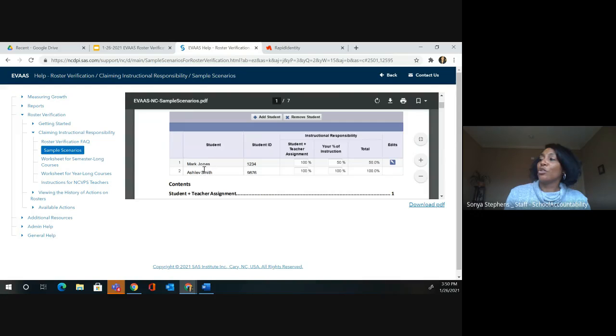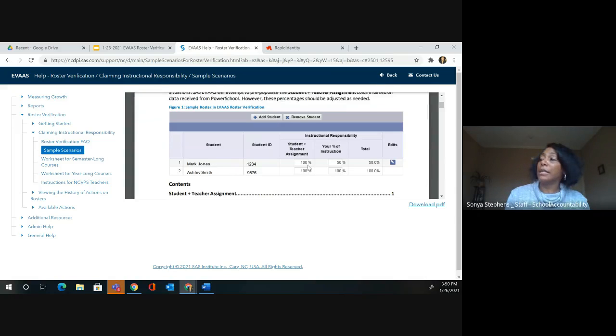You can see the student's name, the teacher assignment. This is a fillable box. If the student has been enrolled in the teacher's classroom all year, then that number would be 100%. But if the student came in midway through the year, then that number would drop down to 50%. And the same thing for the teacher.